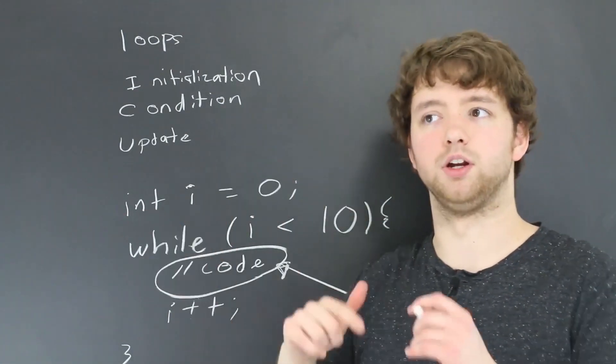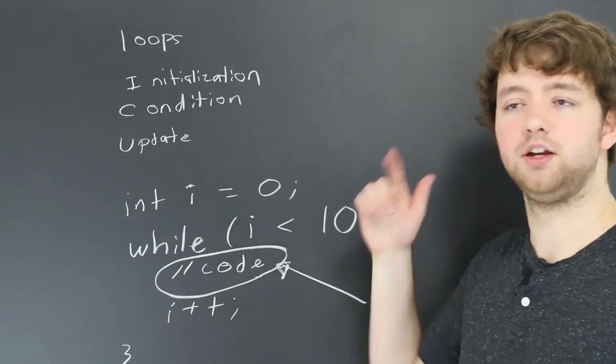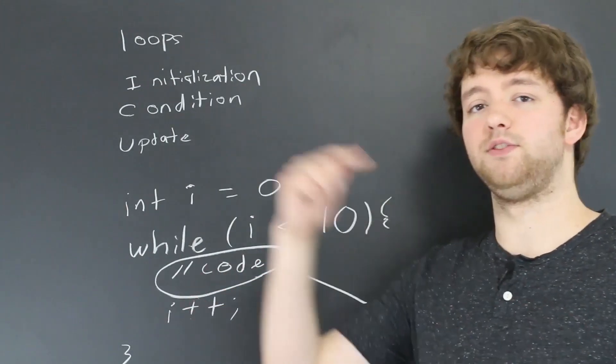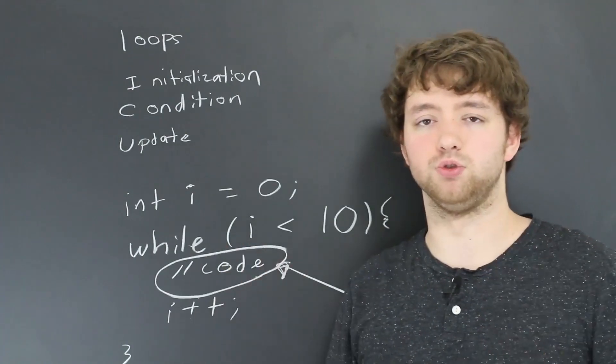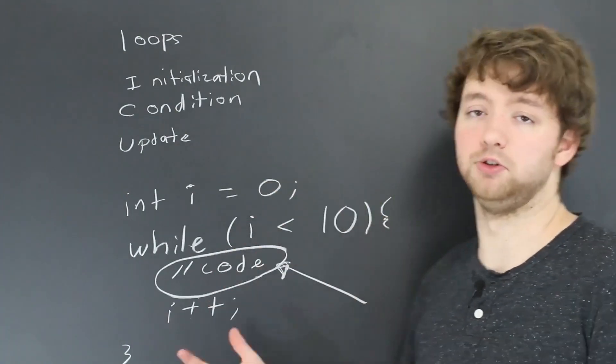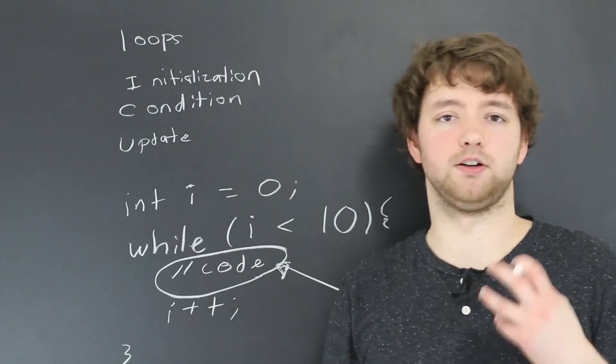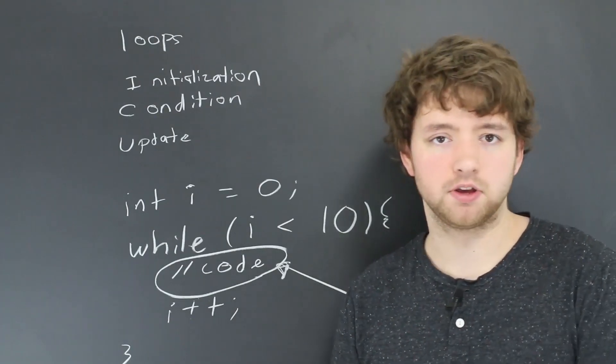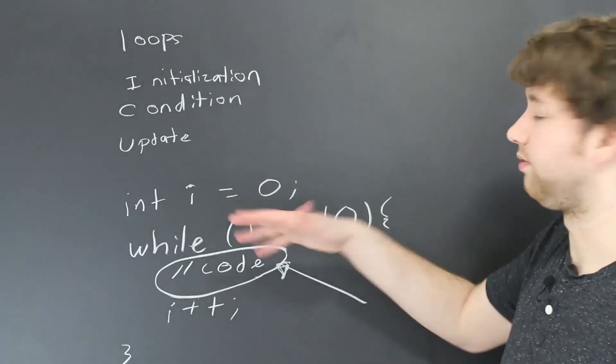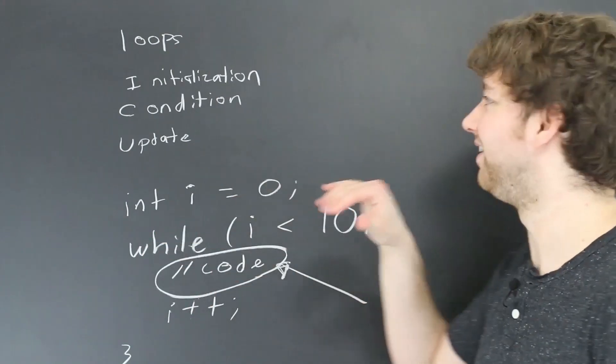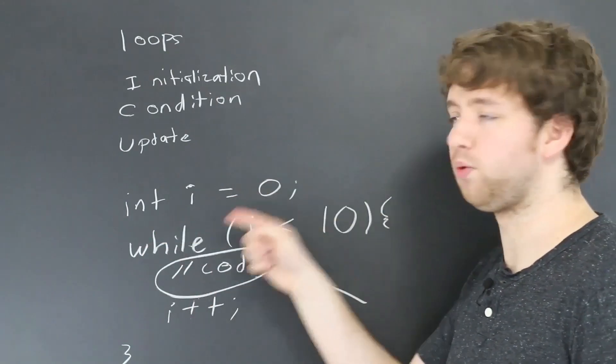What we're going to be doing is we're going to be going over some examples of these loops. First video, next video, we're going to just go through the syntax. There's while loops, for loops, and do while loops. And then the video after that, we're going to basically go through some examples of what you can use loops for. So some hands-on practical purposes for these loops. So pretty fun stuff. Fun stuff. Pretty fun stuff. So this is a while loop.